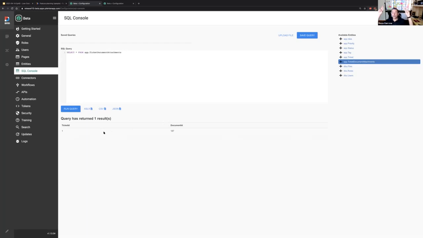And you'll see that really what goes into these, when you do a list of entities, is the 2 entities that are involved. In this case, a ticket is being associated with a document. So I'm just holding the ticket ID and the document ID. That's what's in that table. You could now write a query if you wanted on your own that would let you join over to the files table, but you would use this ticket document attachments.